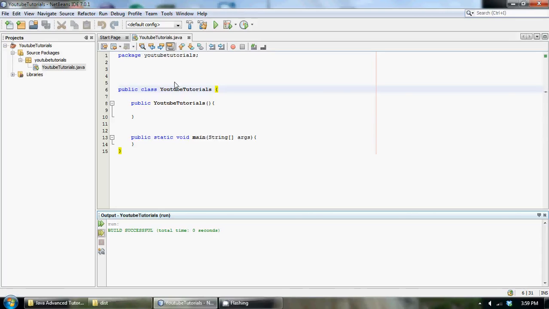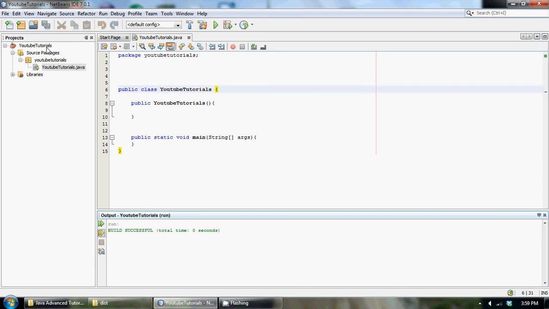Yeah, so we're learning inheritance. It's a really big concept, and we're going to be using it a lot, especially when we get into game programming. I've said this so many times, but this advanced series really gets you prepared for my game development series. We're going to be inheriting a bunch of different classes that are already pre-built in Java, and so this little tutorial here will give you a great overview of what to expect in our game development series. So let's jump right into it.